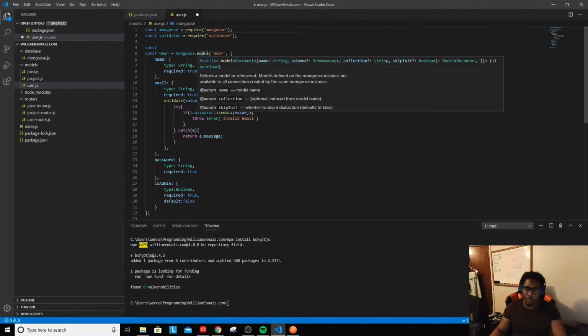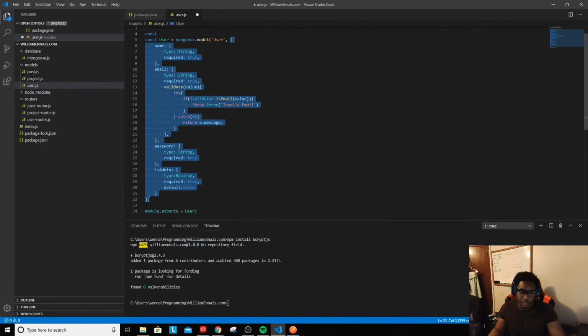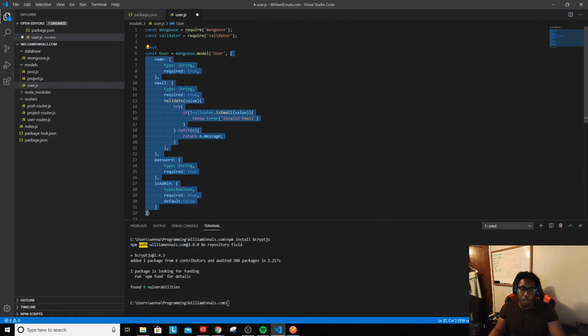As you can see here, when you create the model, you give it a name and you use this thing called a schema. I'm pointing to it, you can see what I'm pointing to. There's this thing called a schema that we put in as an object. So that's what all of this here is. This is defining a schema.